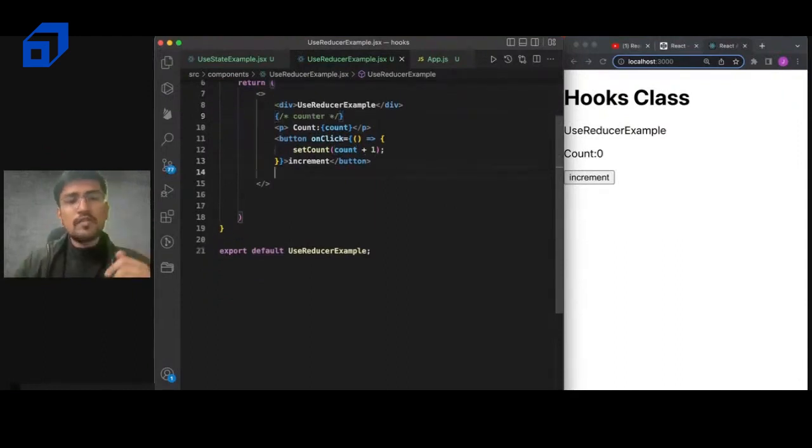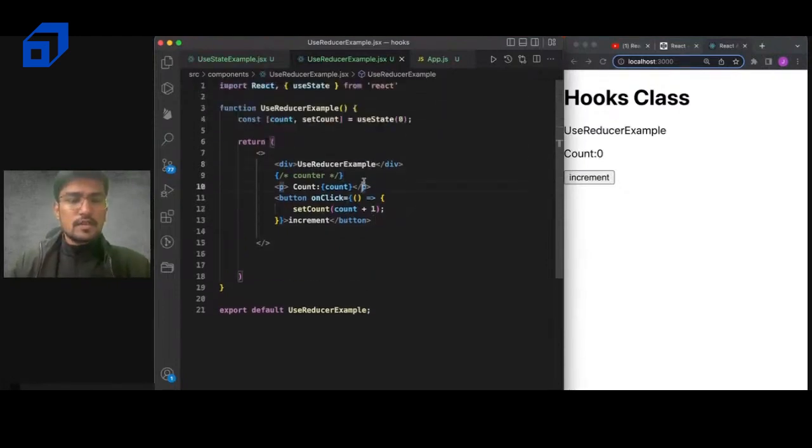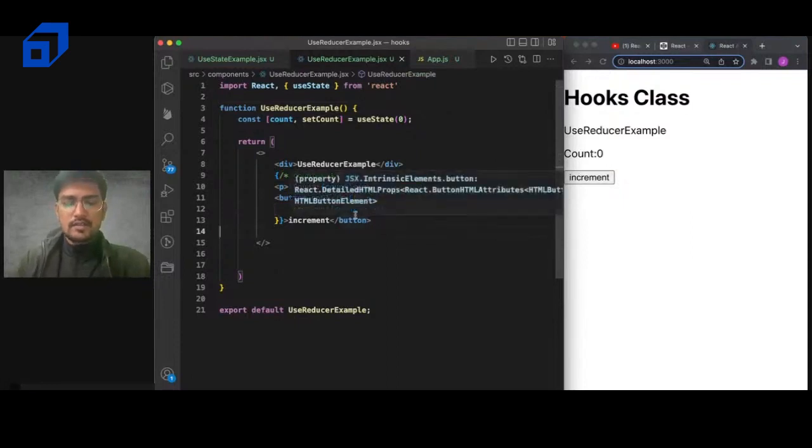Now what I want is a simple basic counter. I have increment, decrement, and yes, this is one button. Let's just have multiple buttons, so with that you will be able to understand the context.